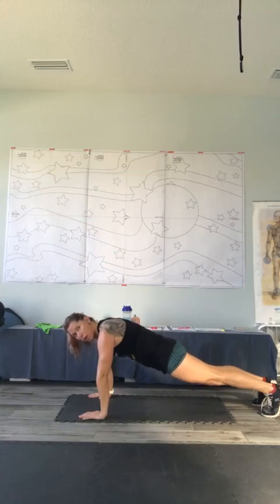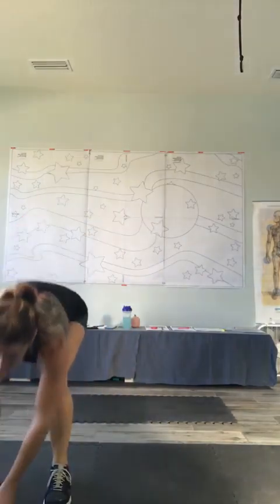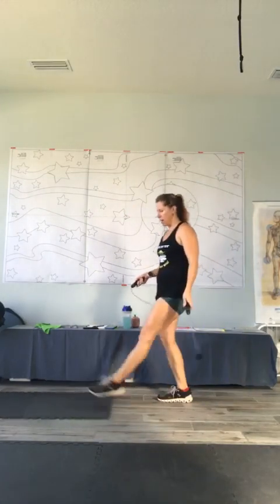Mat out of our way, grab our jump ropes. 8, 7, 6, 5, 4, 3, 2, move it. Grab that jump rope as fast as you can. 15 seconds, go. Nice, soccer run. I want you to really open it. Accentuate what you're doing. Go, go, go. All right, jack, jack. Come on.